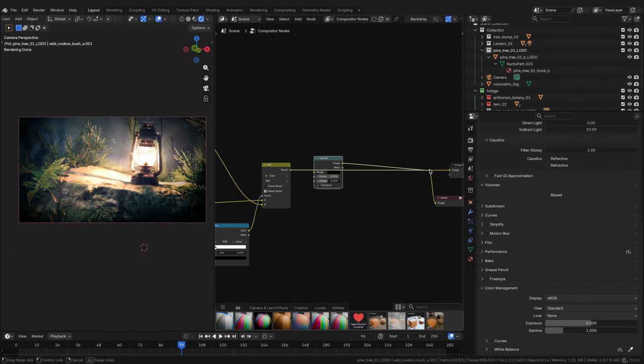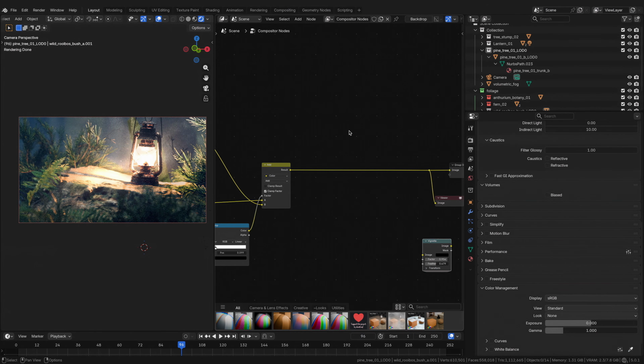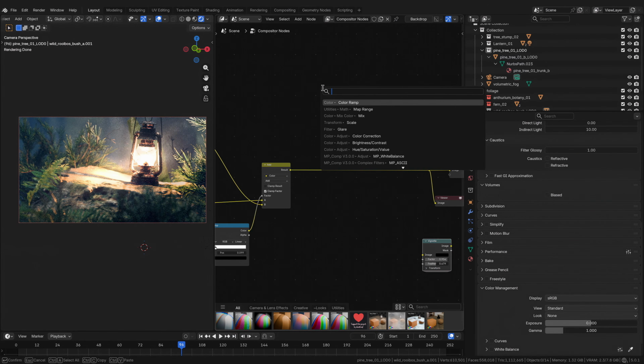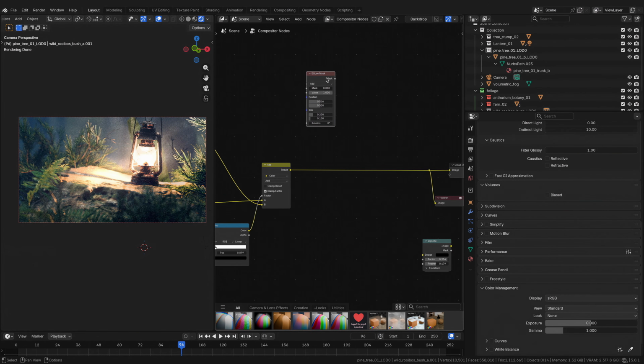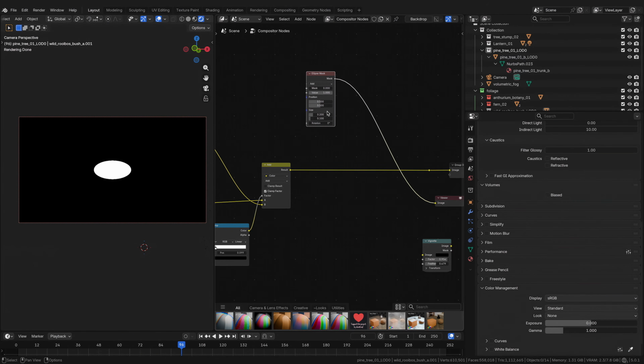So I'm going to unplug this node for now, and I will start by showing you the old method of how vignettes were created in the compositor. Back then, you would just have added an ellipse mask, which if we preview that, you can see just creates an elliptical mask.